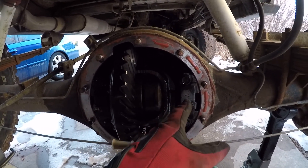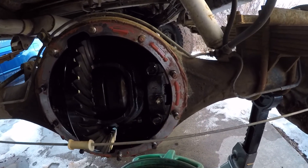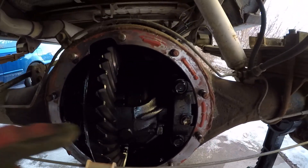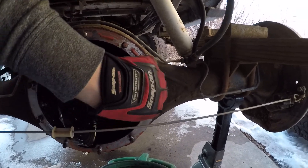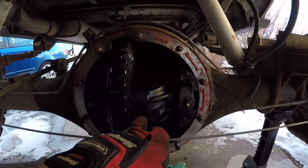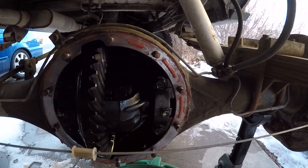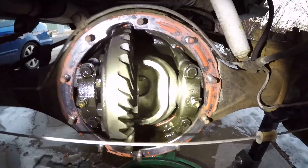I've got to take that out before I can get whatever splines are left of that axle in here. Basically, there's a center pin that runs down and holds everything in. So I have to take the bolt out, then we'll take this pin out and I'll separate everything, pull this locker out, and then I'll be able to get to the clip that holds the axle splines in. So after a brief struggle, I got it all apart.